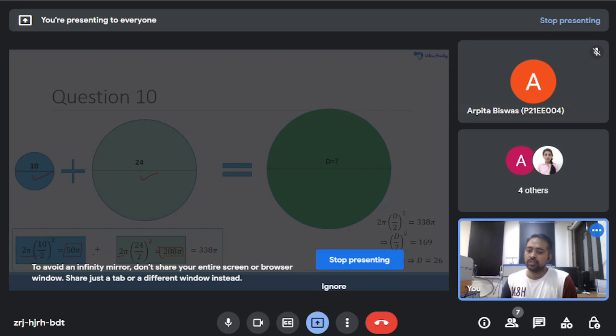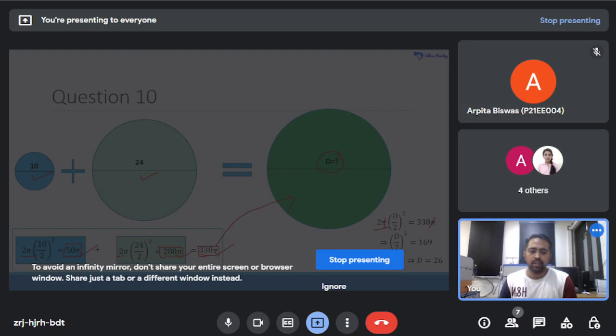Okay. We sum them and we get 61 pi. So this is the area of the new circle. Okay. We want to find the diameter. So simply put in the formula pi times d by 2 squared. Solving it, what do we get? The pi cancels on both sides. That's why I never remove the pi, except to cancel it, so that it becomes easier. Otherwise you can put 22 by 7 or 3.14 and you will have a longer calculation.